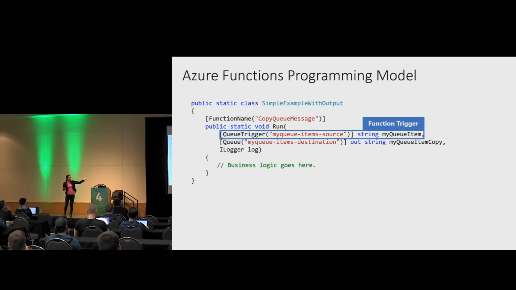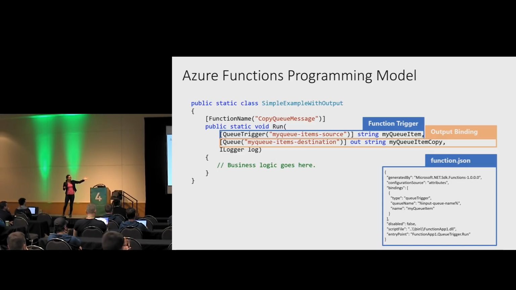This is kind of what it looks like. You've got a trigger that you set up. This is C# in Visual Studio. So we've got these attribute decorators that can define your triggers and your bindings right there in your code. And there's an output binding. So here we are taking information from one queue when it comes in and writing that information, doing something to it, obviously first, and then writing that information out to another queue. And the function.json is what we create when we compile this down. This is kind of the definition of the bindings that our runtime uses.